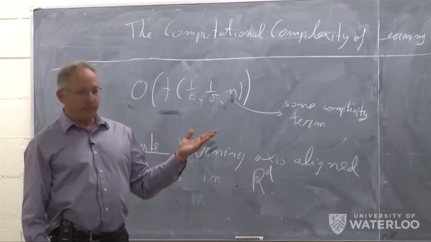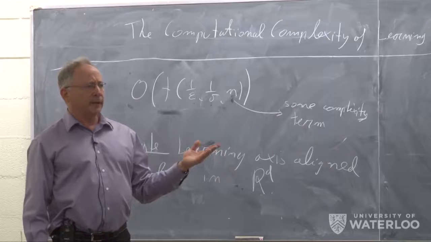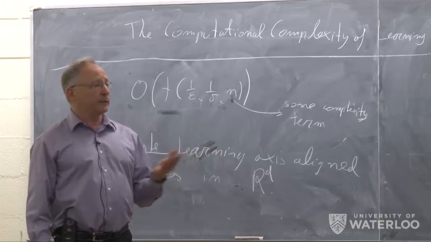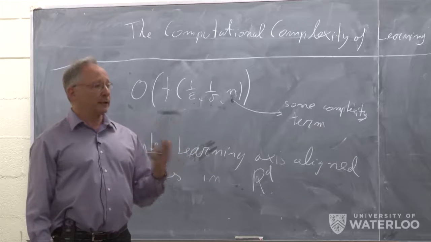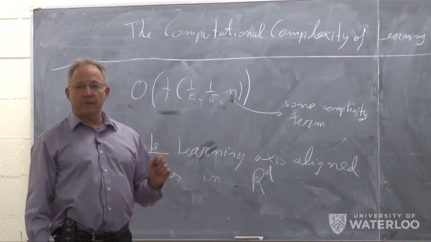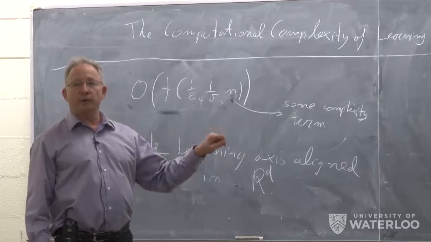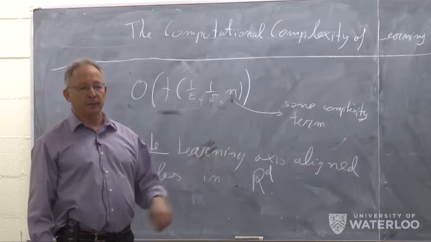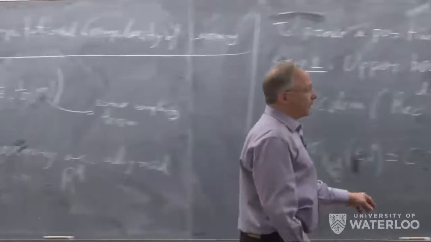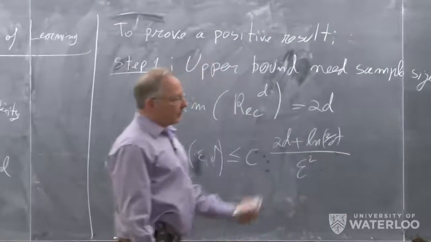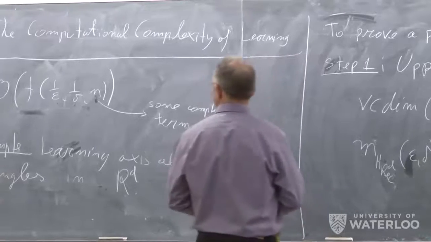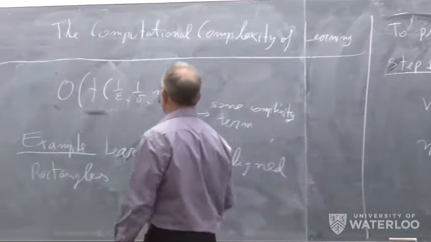Notice that this ERM was not completely trivial, because initially ERM is to go over all h's in your class and estimate the error of each of them, and we had infinitely many h's. So we needed some kind of an insight here to say it's enough to go over only rectangles that are determined by at most 2D points. OK, so this is our first example. Now I want to give some other examples to show you that things can behave a little bit differently. So our next example.